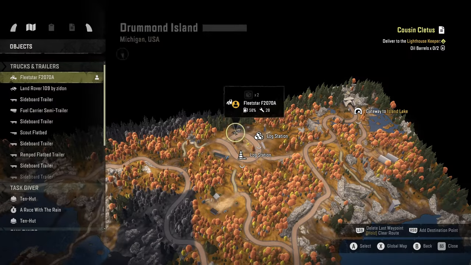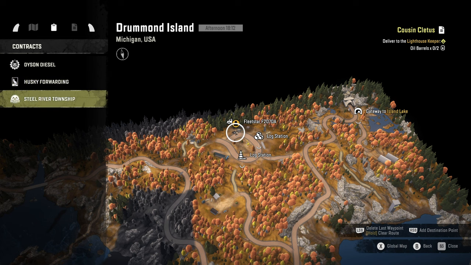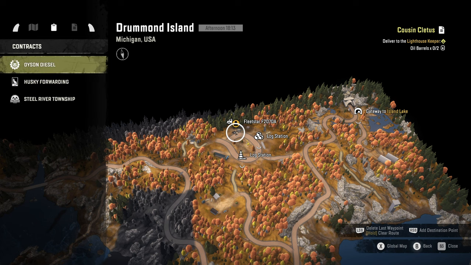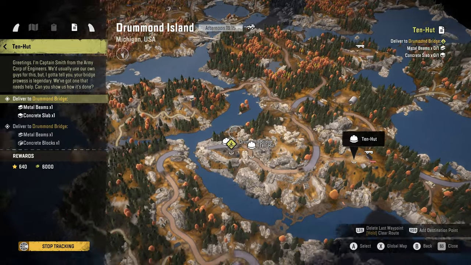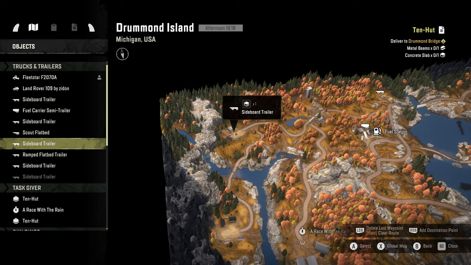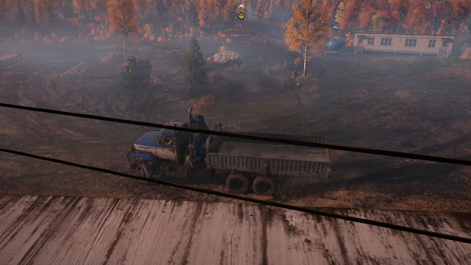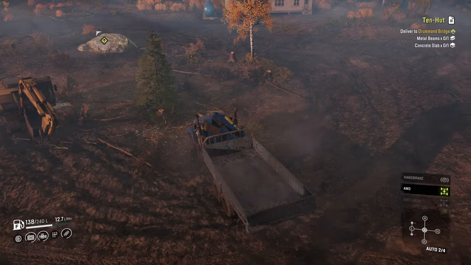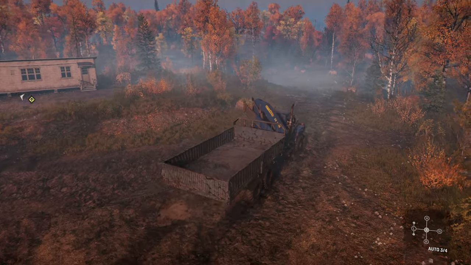Right, so next up, I think we are... We're not doing them, are we? Oh, it's over here, isn't it? There we go. So, building the bridge. We've got a sideboard trailer with some parts in there. We want to go get that. Get ourselves a wee top up of fuel on the way.